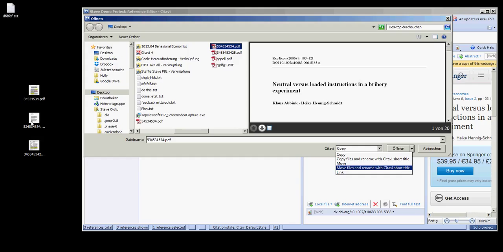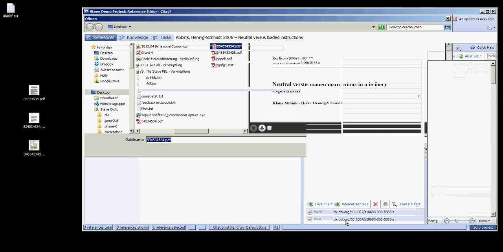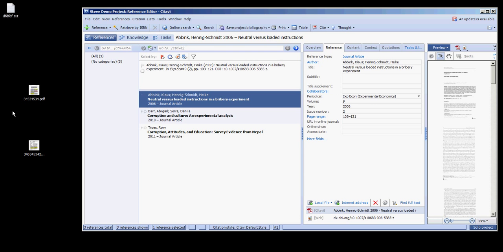If you link them, you might move them later on and the link won't work, so just copy them all to Citavi and you will have no problems at all. You can make safety copies if you wish, but it's easier to safety copy everything from Citavi than copying separately. So just move them and rename them, and the moment you do this, they will appear here and disappear there. So you will get the desktop empty. I'm going to do this with the other ones too.